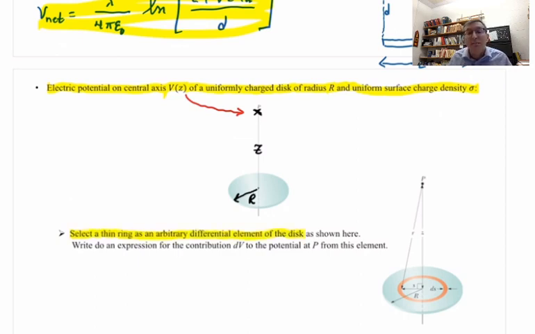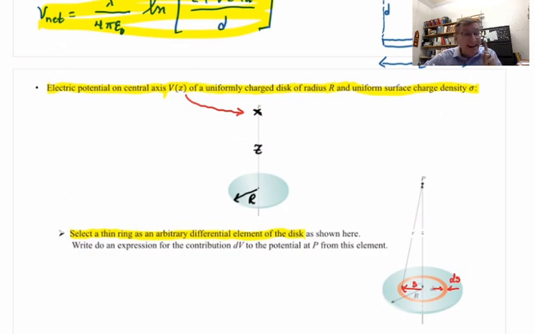And that's now shown in the second picture. See how they shaded in kind of an orange? A thin ring. Okay? That's what we're going to do. It's got a radius, the ring does, s. It's got a thickness, ds. And it's just one of the many rings that you would need nested from the center out to the edge to make up the whole disk. But we've picked one of them arbitrarily, one of those rings.